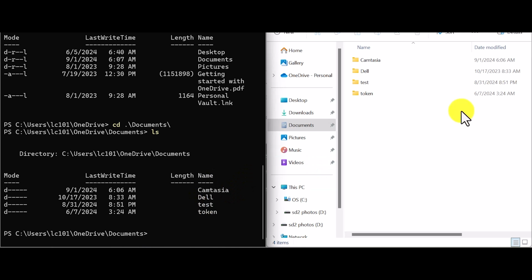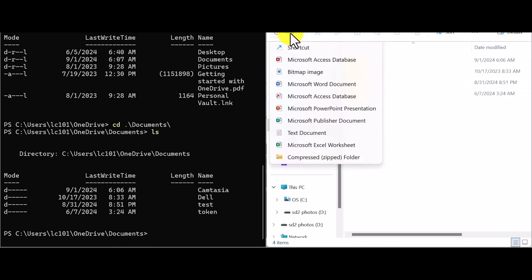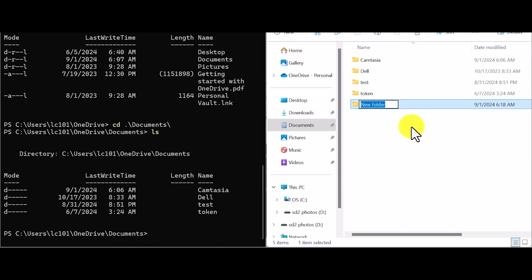Now there are a couple of ways we can create a file. If you already came from the LC101, you should know how to make a directory and touch a file inside your directory from the command line. But if you're not coming from that cohort and you're new to programming, period, I'm going to show you another way to do that. I'm going to say it's easier, though one is easier and harder than the other. But let's go here and create a new document. So I'm going to create that folder, and I'm going to call it Java test.